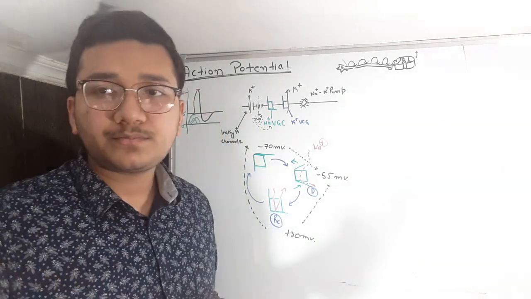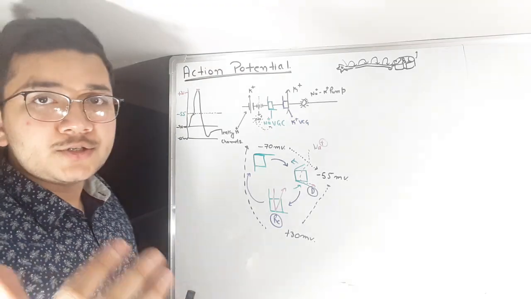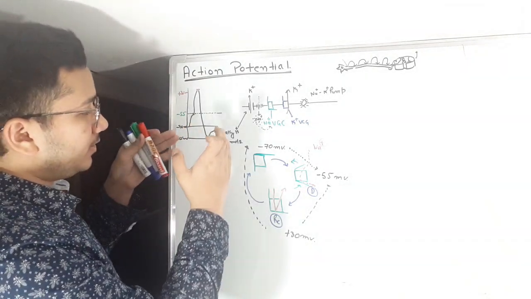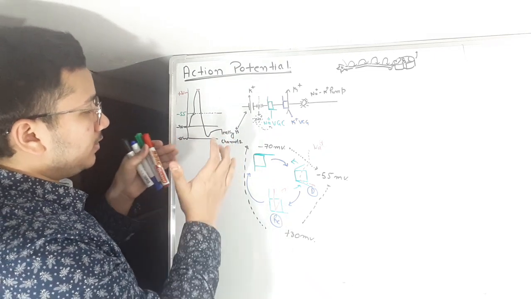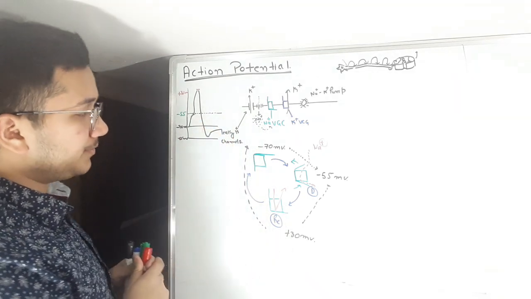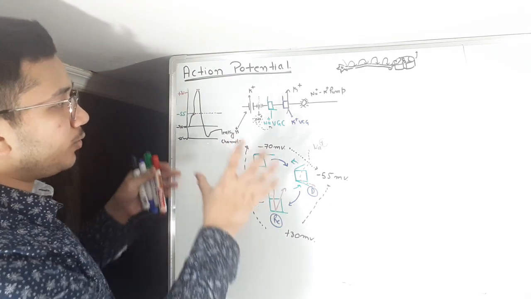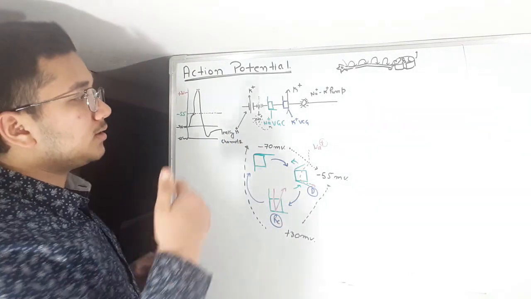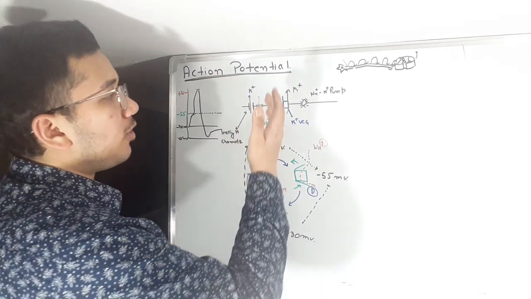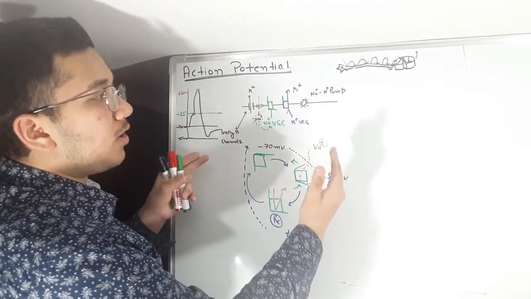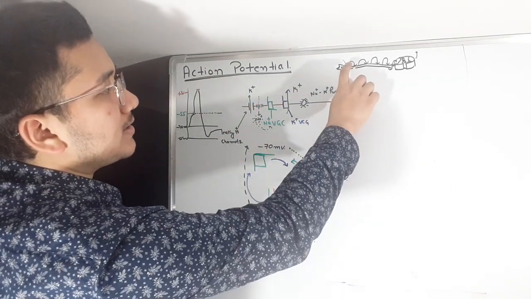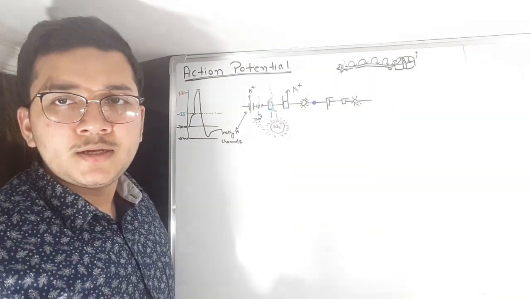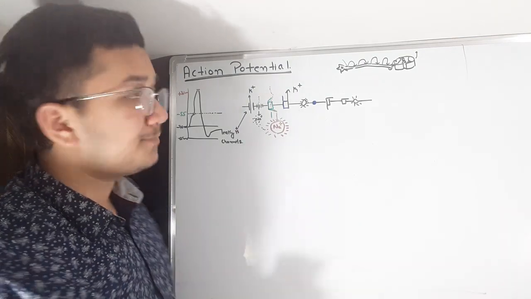And so here it is getting into the state of hyperpolarization, right? So this is how the whole process occurs. Now let's see the mechanism of how the signal jumps from one segment of the neuron to another segment, like this, from one area to another, right? So let's just continue.